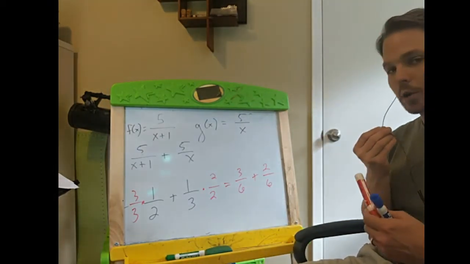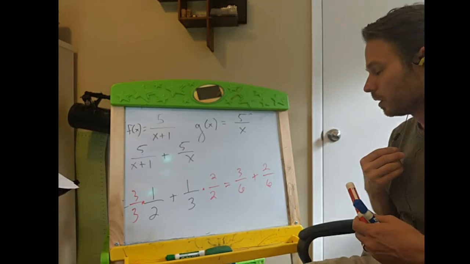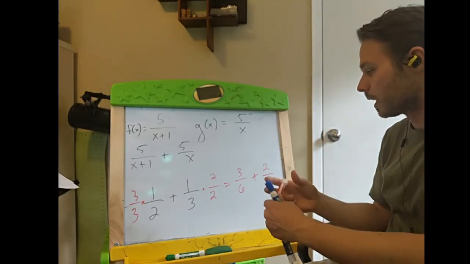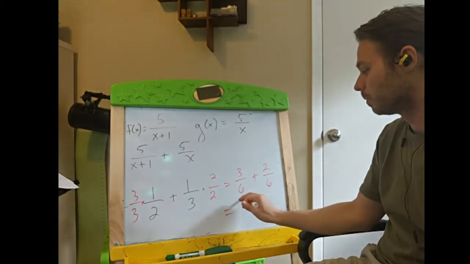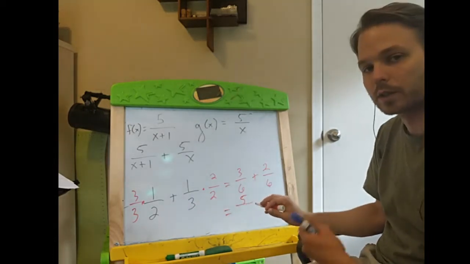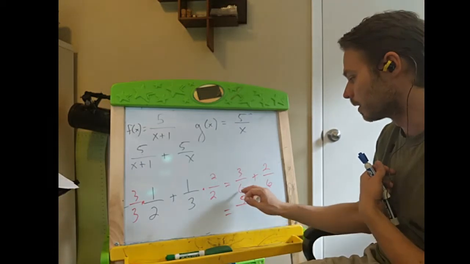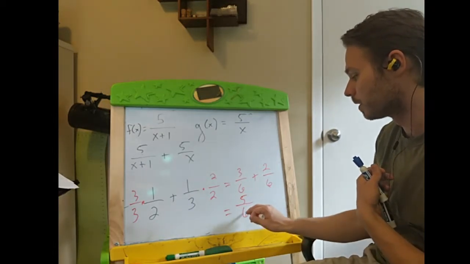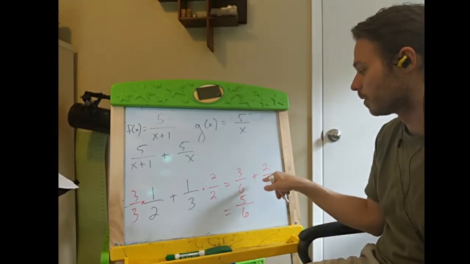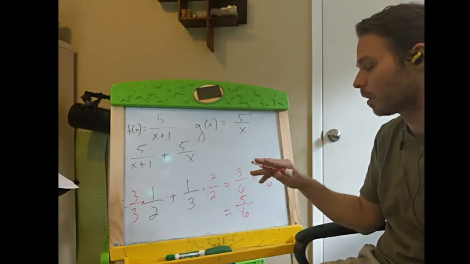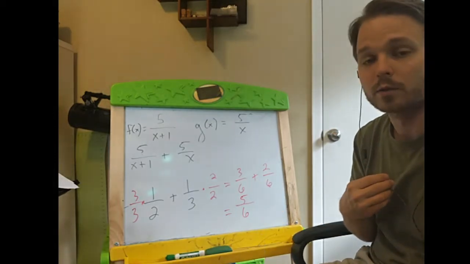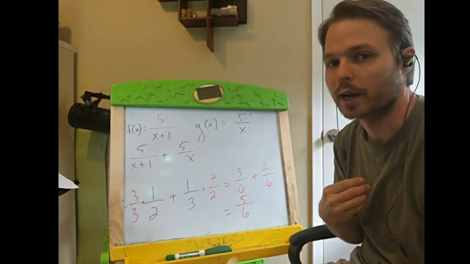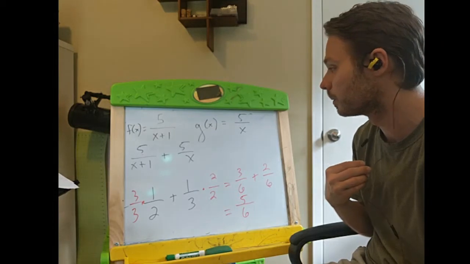All right, then from here you have to remember your addition rules. The addition rules say that you add the tops, so 3 plus 2, that's going to give you 5. You add the numerators, and the denominator stays the same. So this will just stay a 6. So 3 over 6 plus 2 over 6 is 3 plus 2, all of that over 6. The denominator stays the same, and the numerator, you add them or subtract them. The same rule works for subtraction.